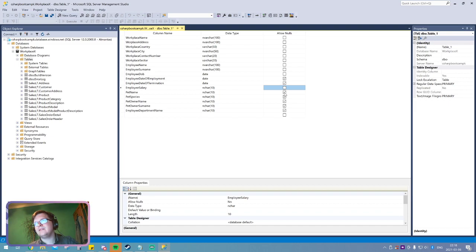Pet name, not everyone has a pet, so leave those ticked. And department name, everyone has to belong in a department, unless you're unemployed. Yeah. As you can already see, it doesn't make much sense.